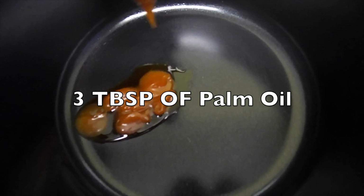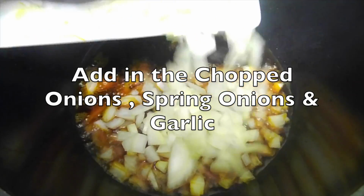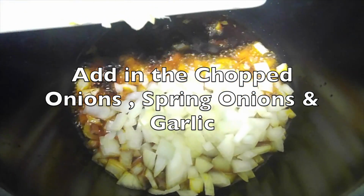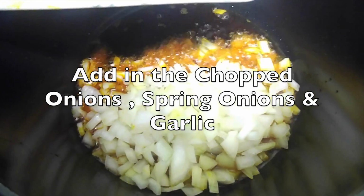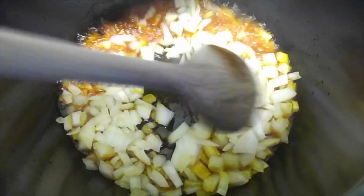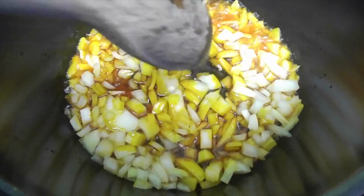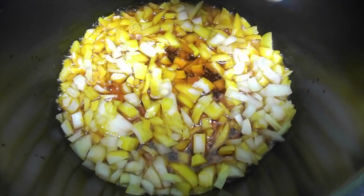In a medium-sized pot, I added 3 tablespoons of palm oil. Once the palm oil was heated up, I added my onions, spring onion, and also garlic. This is completely optional. You can also make this sauce with olive oil as well, but I wanted to do it with that ethnic touch of back home where they make it with palm oil. So as you can see, the onions have been placed in there. It's going to be sauteed until soft.